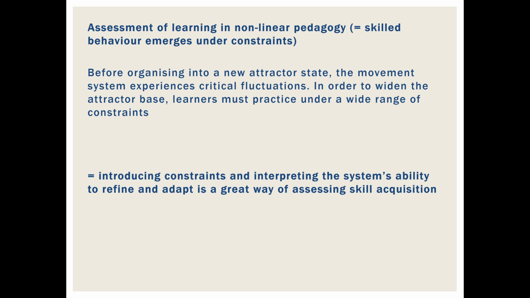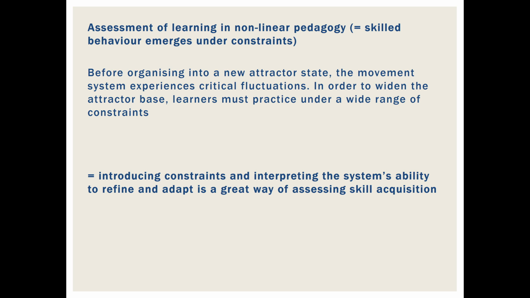Therefore, introducing constraints, for example, giving someone more or less time to rotate in a backflip, and interpreting the system's ability to refine and adapt to those new constraints is going to be a hugely powerful tool for learning. What you need to read into that is when you are doing your skills project and you're trying to show me with the video over time that your performance is changing, a great way of doing that is introducing a new constraint and filming how your body at that point deals with the introduction of that new constraint.